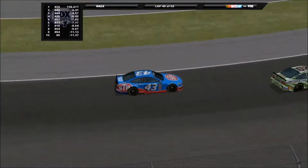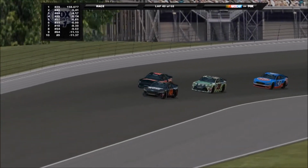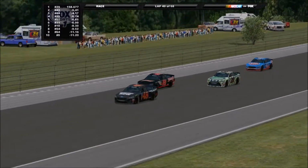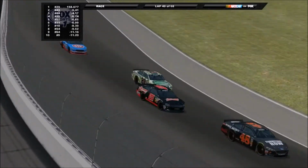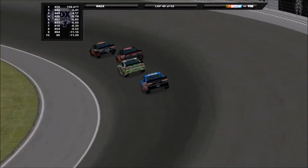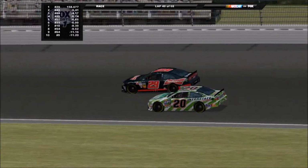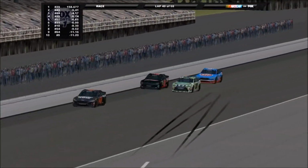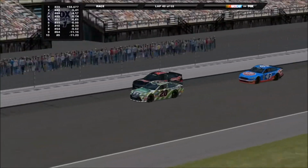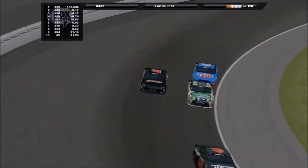Yeah, the 43 is right there now. I don't think Roger Ray likes this too much. He's got to try to get back in line here. It's not going to be able to, though, because there goes the 20 again. And there's the 43 right there. Oh, he is gonna try to get back in line there, but Johnny Gardner still. I think he's trying to let the 20 by there, so he can hold off that 43, but the 43 is gonna get a nose under in the corner.